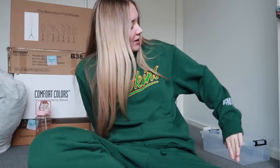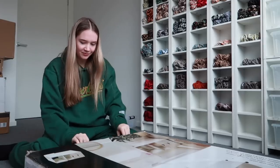This is my new tracksuit. Rhys and I have the exact same one too, so it's Stranger Things, of course.